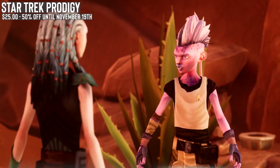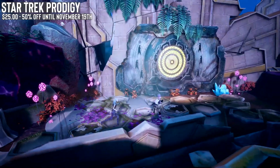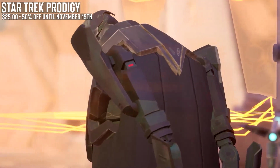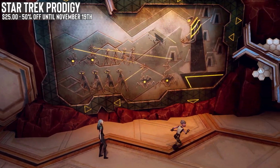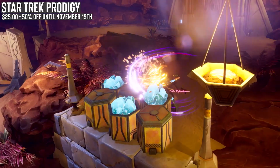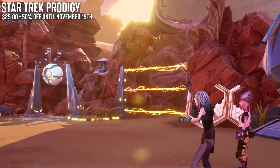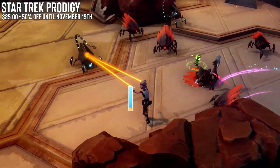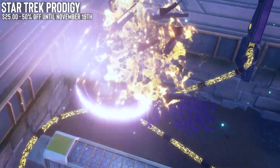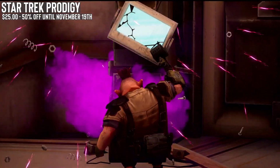Star Trek Prodigy then, I wanted to shout out at least one of the games intended for a younger audience, and as I said at the beginning, there's a ton of shovelware and cash-ins in this sale, which I'll cover at the end of the video, but I got sent a review copy of this particular release, and it's a surprising amount of fun. I know nothing about the cartoon it's based upon, but essentially, think action exploration puzzler. Basically, make your way through this world, solve some environmental puzzles, and then combat what is a robot army, all with an assist from Captain Janeway of the Voyager line.